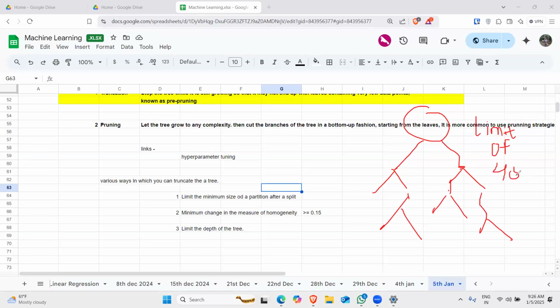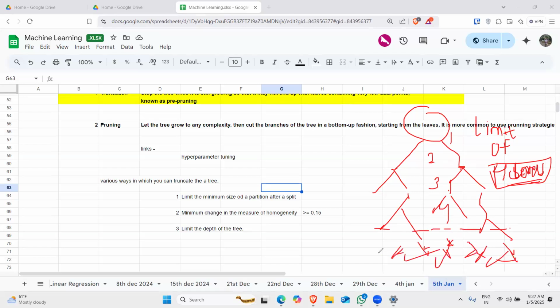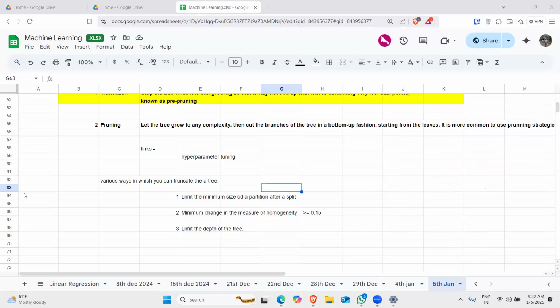We'll come to that point after 5 minutes. So only 4 levels: 1, 2, 3, and 4. Beyond that, I don't want any splitting, even if it is possible. So unnecessary overfitting will be stopped, and you can limit the depth of the tree. That is your third method of truncation, right?